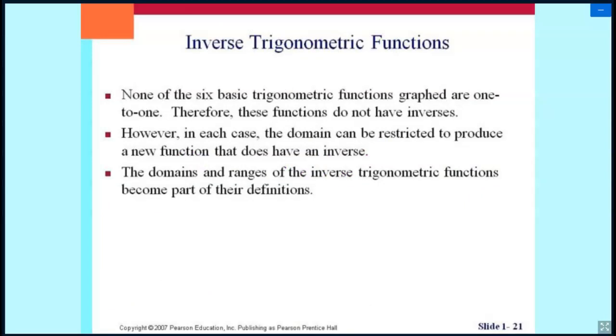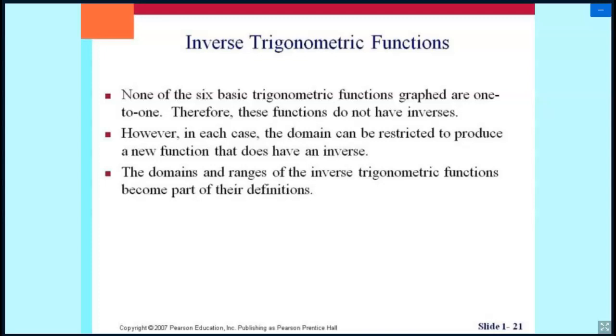Just like we have inverses of linear, quadratic, and exponential type functions, we also have inverses for our trig functions. So once again, if you think about an inverse, the property of an inverse function is that the domain and range switch. So the domain is originally negative infinity to infinity, and the range is negative 1 to 1.